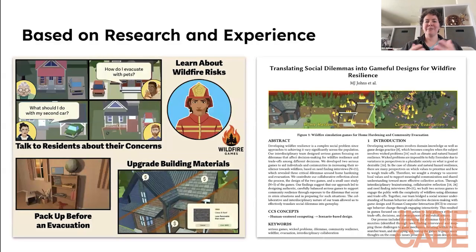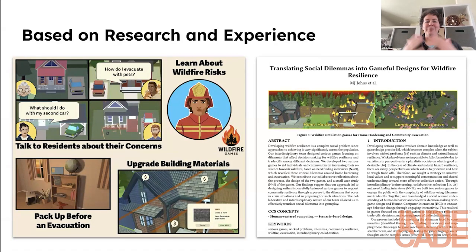The framework itself has been developed over the past 2 years based on research and based on my team's personal experience developing a collection of games about wildfire. We've been publishing our research in professional research journals and sharing what we have learned from our process. And we just launched our games that we developed over the past 2 years following this framework. And so we feel pretty good at this point about the process that we've taken and the ability to share this process with others. I'll have a link available to play the games at the end for anyone who wants to play it.